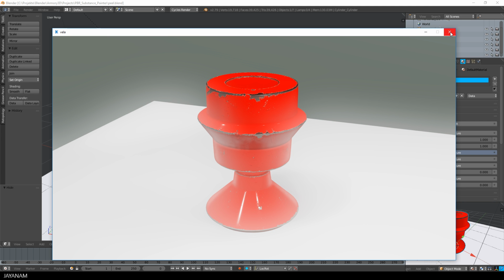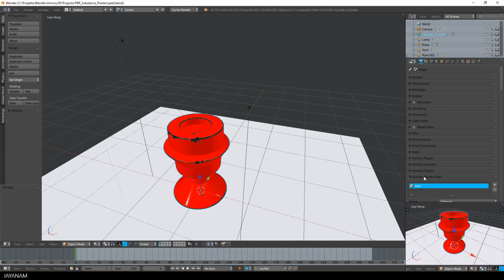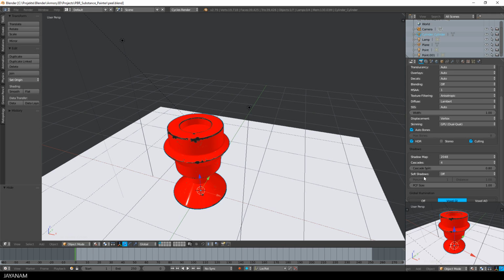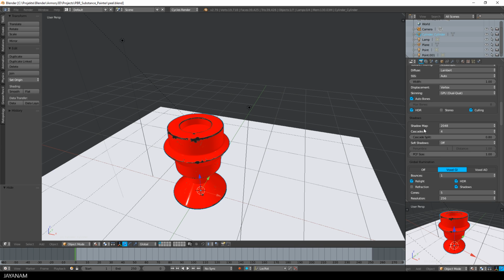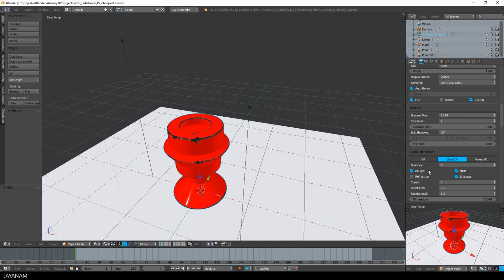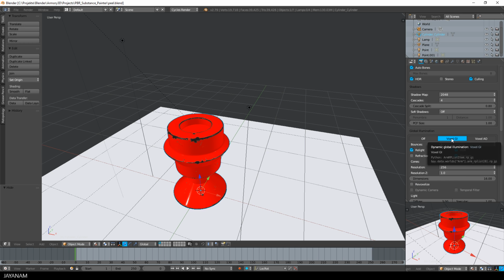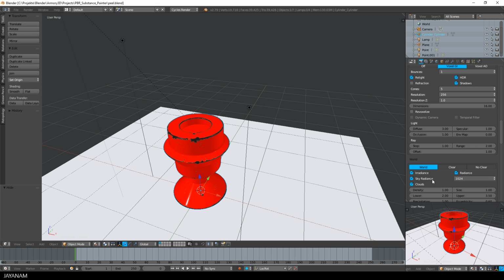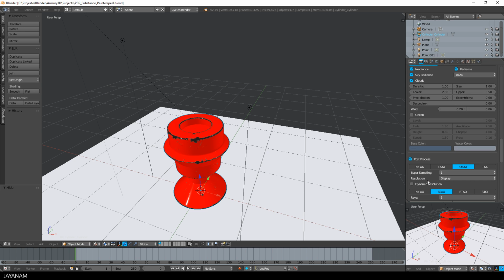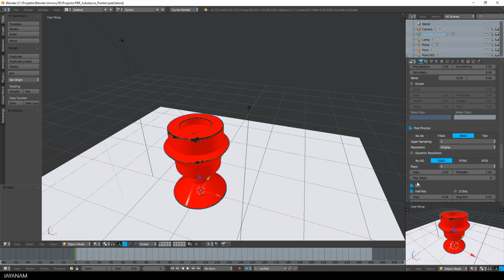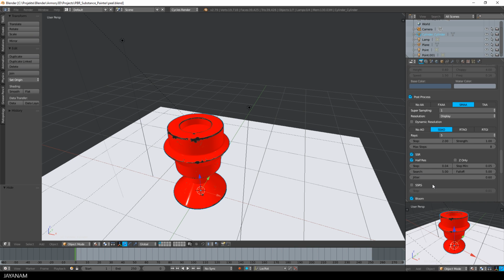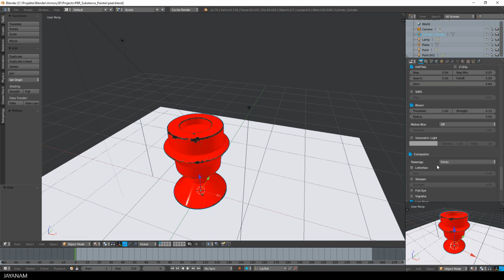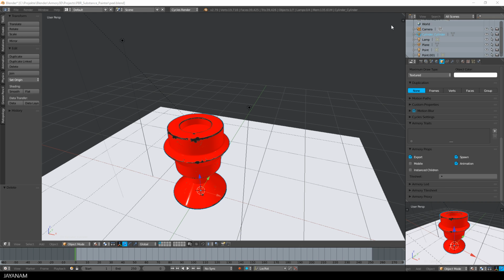Okay, quite nice. Now let me show you my rendering settings. I added some post-processing effects. The render path I set to deferred. Then I increased the resolution of the shadow map a bit and I used voxel global illumination. I used screen space ambient occlusion, a little bit of bloom. The tone mapping is set to filmic and I also enabled lens flare. So these are my settings, nothing special.